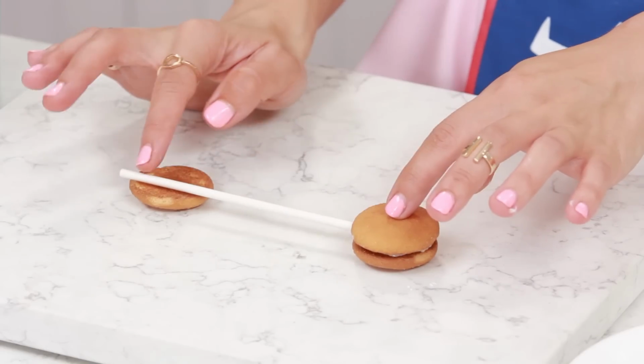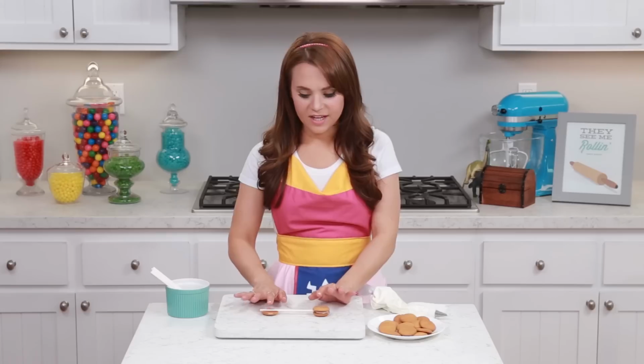Then you're gonna take your other Nilla, place it on top. Then we're just gonna leave this here to dry because the candy melts act like a glue to hold it all together. And we're gonna do this to the rest of your Nilla Pops. You can make as many as you'd like.